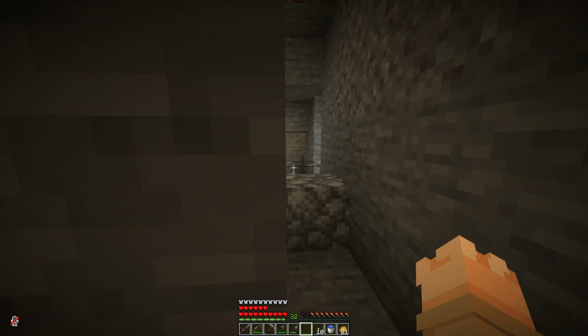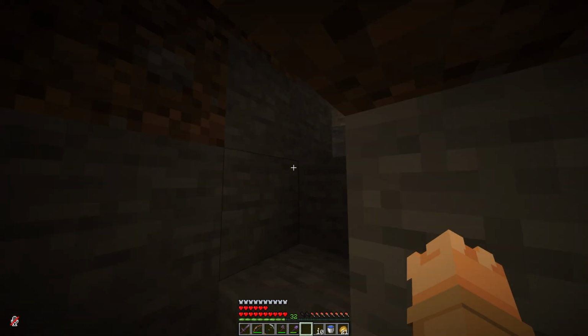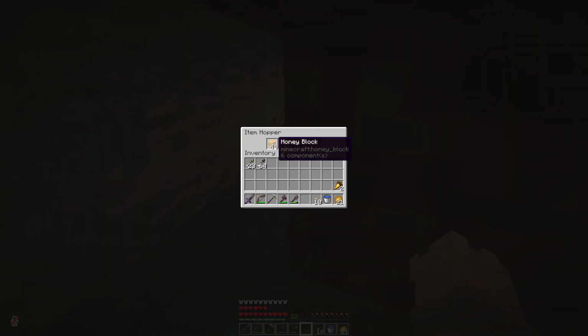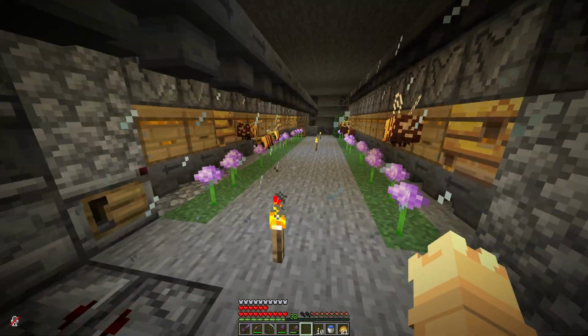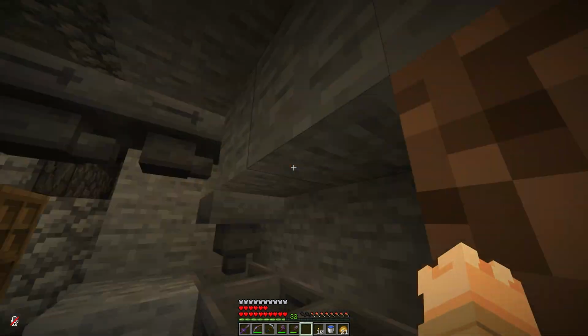And so it spits out 1 honey block and 4 honey bottles, and then they make their way up here, and then they get shot across this filter, which picks up only honey blocks, and then the bottles make their way across, and we are good to go. I thought that was easier than sorting the bottles out, but just sort the honey block out, right? It makes a lot more sense.